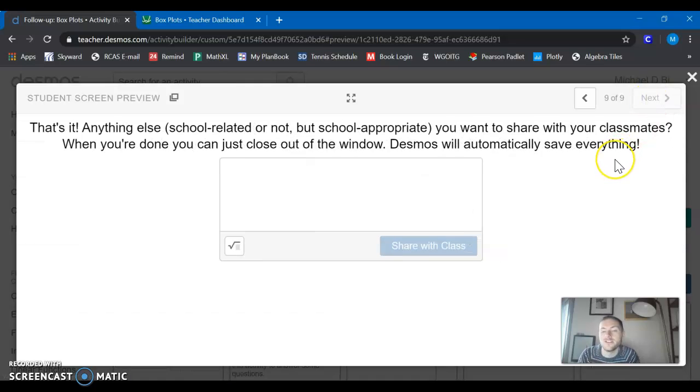Then if you go on to the last screen, we miss you guys. We want to check in on you guys. We want you guys to be virtually communicating with each other. So on this screen, if there's anything you want to share with us or with your fellow classmates, you can type it in there. This one is set up to share with your classmates, so don't type in anything you don't want them to know. But keep it school appropriate, but just tell us something if you want to. If you don't want to say anything, that's fine too.